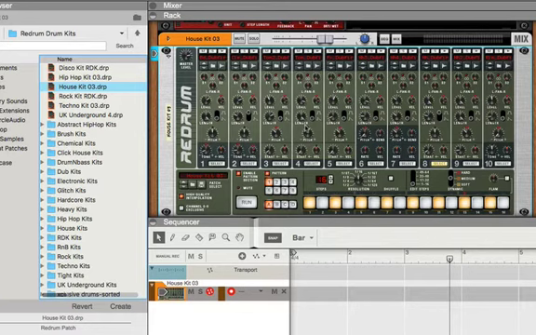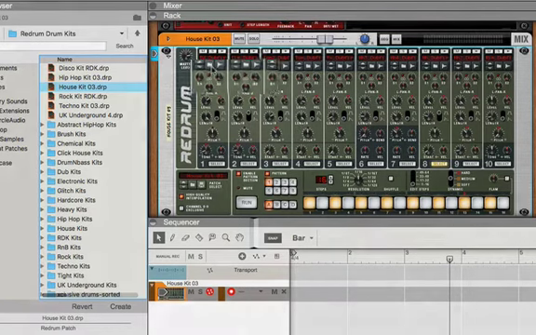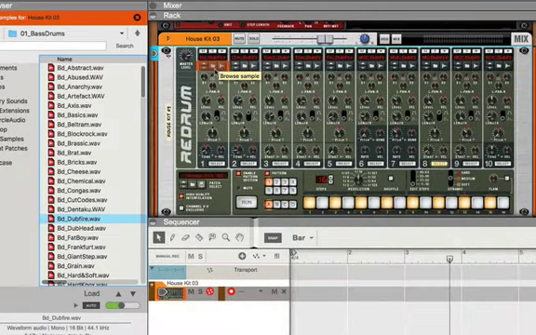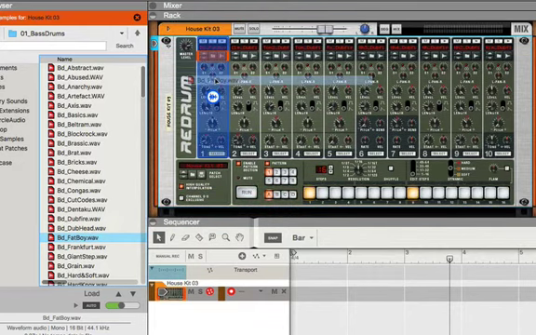Okay, so now we've got our drum kit changed, we're going to change the individual sounds. So let's go to this little icon here. It's a little picture of a folder and it says Browse Sample. The sample is simply the little piece of audio. So let's click it, and in the browser you can see that you have all these different files that say BD, which as you know means bass drum. This one is the one we've got at the moment. Okay, if you click these different ones, it will play automatically. Okay, I'm going to choose this one. When you've chosen one, just drag it into the section that you want it to go into, and it updates automatically. So let's listen to that.